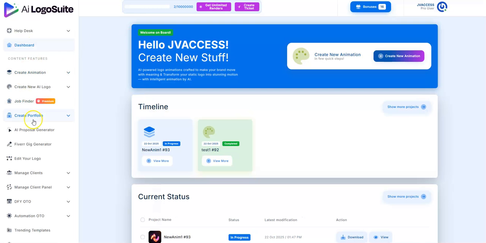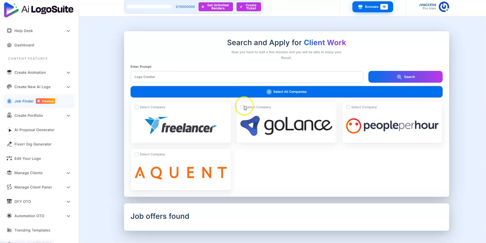So back to the dashboard and moving to the next option, which is Job Finder. Now in this Job Finder, you can select any of these companies that you want a job in, and these are all job search platforms which will give you close searches to whatever job that you're looking for.